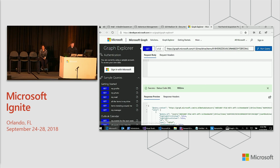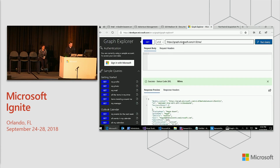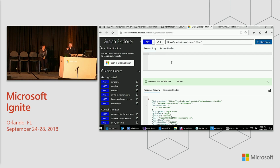But also very common things like, for example, every application needs a bit of profile information. You want to show a person's name, you want to show their picture. So in this case, I can call graph.microsoft.com/v1.0/me, and what I'll get back is some JSON that provides some key information about that person. In this case, Graph Explorer is using some sample data, but you can also sign in with your personal account, your test account, your work account to get more information about that. So Microsoft Graph, it's a REST API, and there's a lot here in this tool that you can experiment and get started in working with.